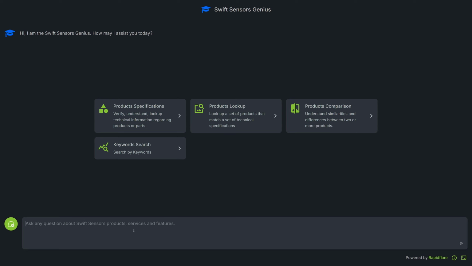Let's test out this new chat box. Let's say I have a low battery alert on one of my sensors and I want to know how to replace the batteries. I can ask the AI chat box now.